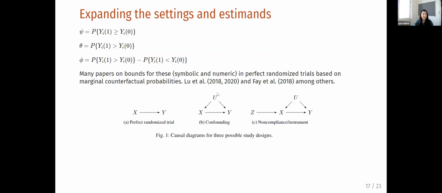But to our knowledge, no one has ever looked at bounds for any of these estimands in the completely confounded setting, the observational setting, where there's a possibility that there are unmeasured confounders between the exposure and the outcome completely, and there's no IV. There are also a few works in a non-compliant setting or an IV setting. However, most of them make assumptions about monotonicity, and they target not the population estimands of these benefit measures, but a different measure that would have marginals that are identifiable. So most of the bounds are through the marginal counterfactual probabilities, which in some of these cases, or in all of them, won't be identified.